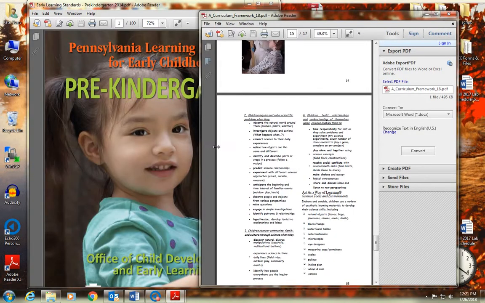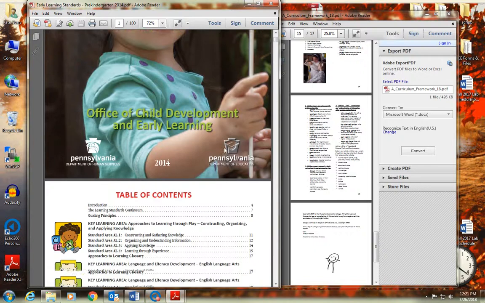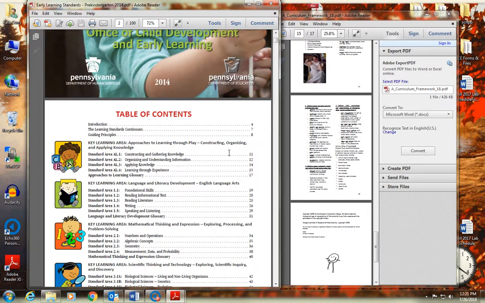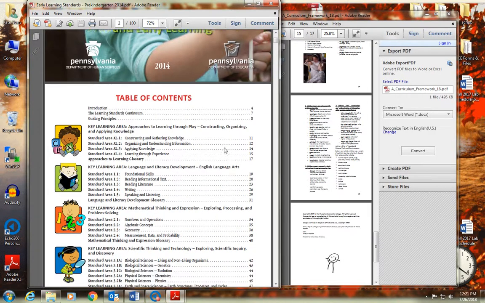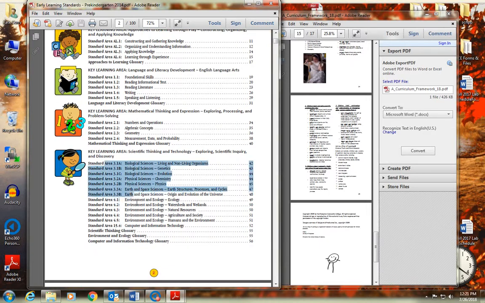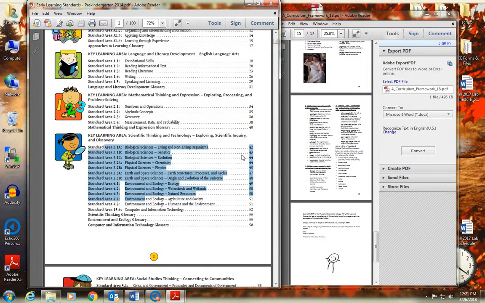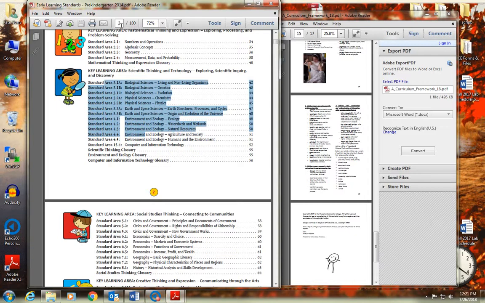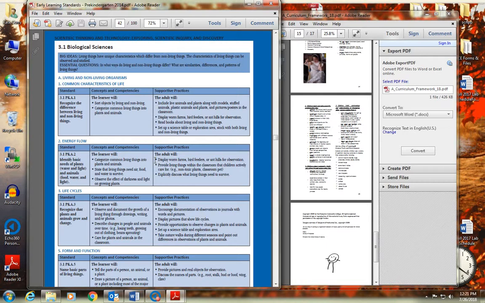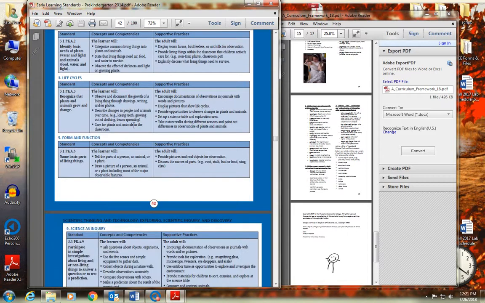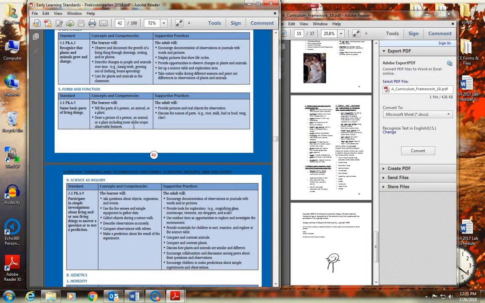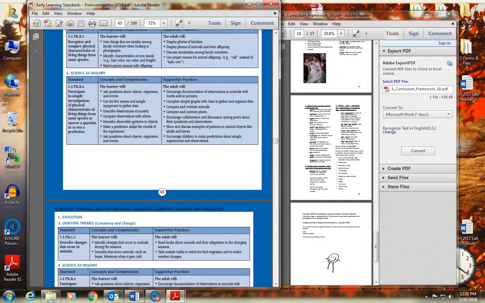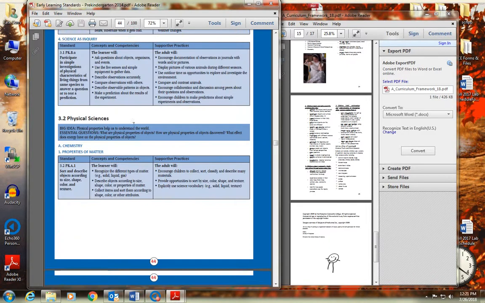Then you're going to make sure that what you're planning is appropriate and necessary for young children based on their needs, interests, and abilities. And in this area, I would go down to, you can see here, one of these areas. So page 42 will give us the beginning of science. And you'll find that other standards might also connect. But it's easy to go and find out what the connection is here when you're planning for a specific thing like cars and ramps. And so this all has to do with living things. This is properties of matter.